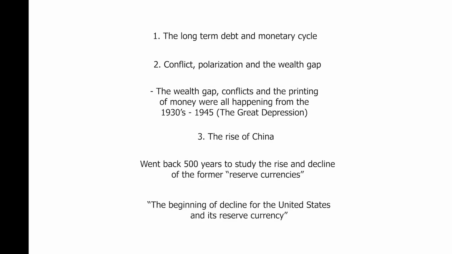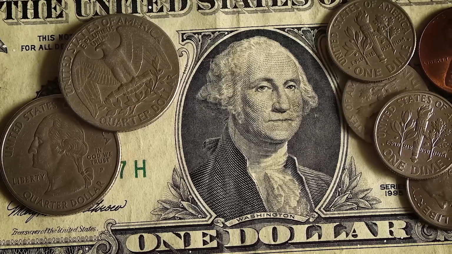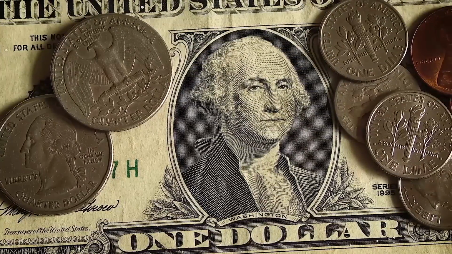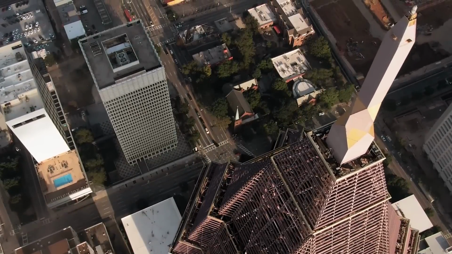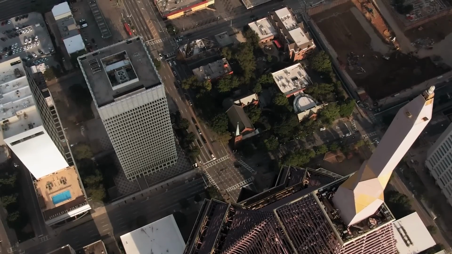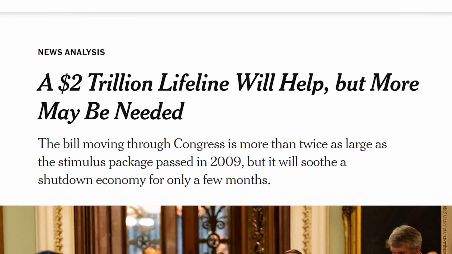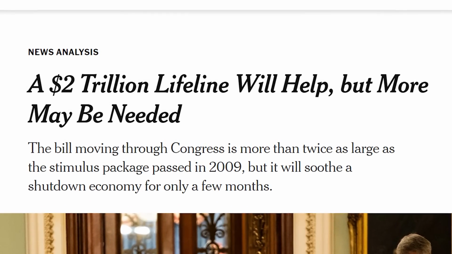Let's start from the top and talk about why he thinks these are the three biggest factors affecting the global economy right now. Number one, the long-term debt and monetary cycle. What he means by creating debt and monetizing it is printing money, giving it to businesses, and then having them pay interest on this newly printed money. When governments introduce more money into the system, it leads to inflation. This is one of the implications Ray is worried about, because right now, the US is printing a lot of cash, and it looks like they might have to print even more sometime soon.